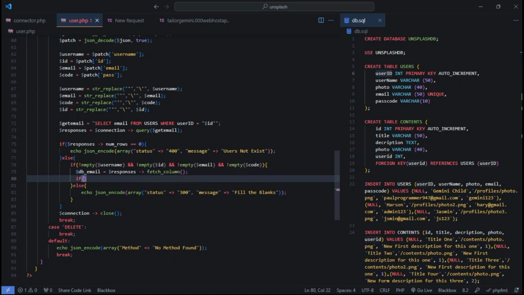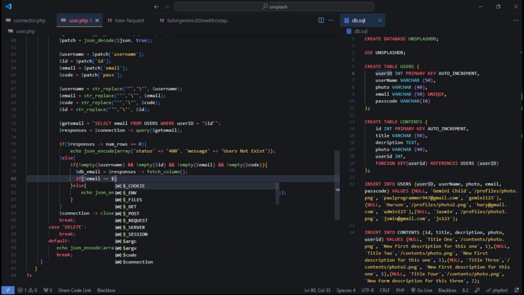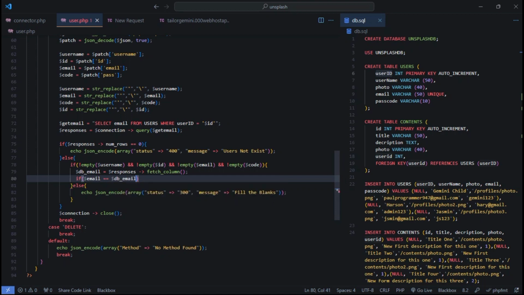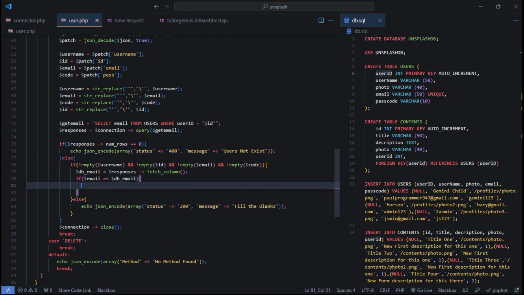So after saying db email, we have to connect them. If this email, the normal email that we are getting from the API, is equal to db email.